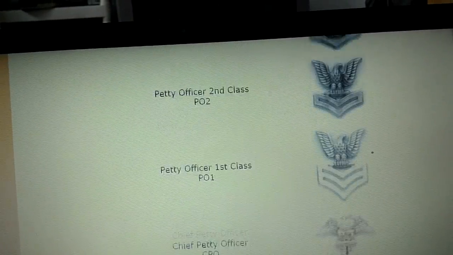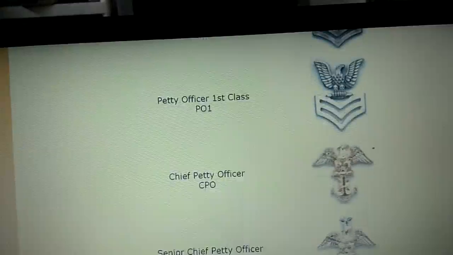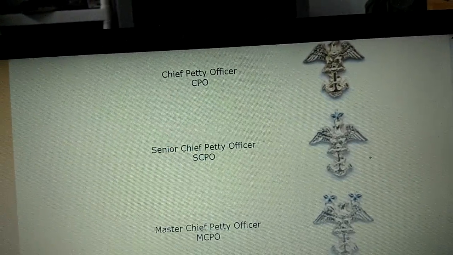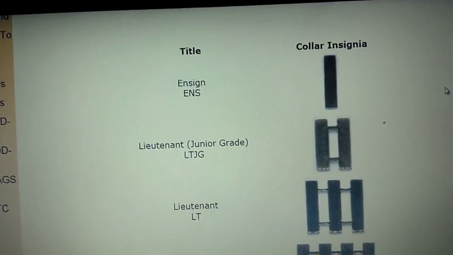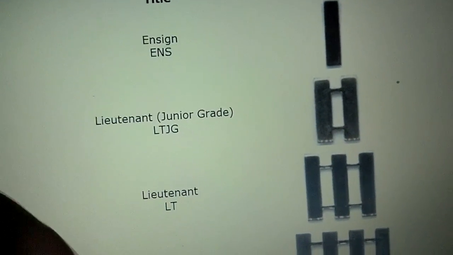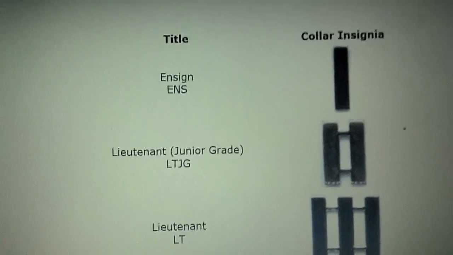Again, there's regulations all the way up to Chief Petty Officer, requirements that you need, and certain tests that need to be taken. To be able to be an officer, you just basically have to know your stuff, right? You have to have certain responsibilities.